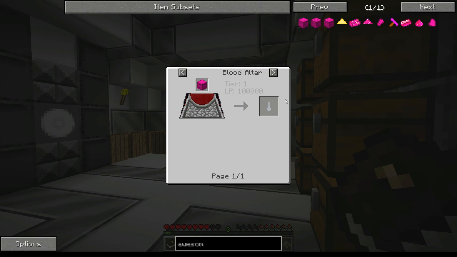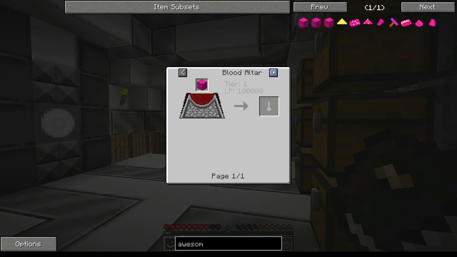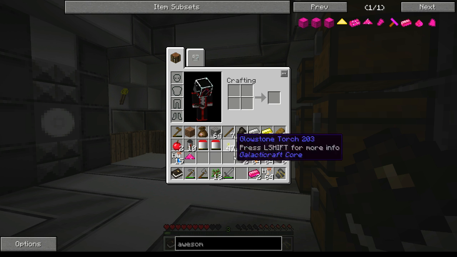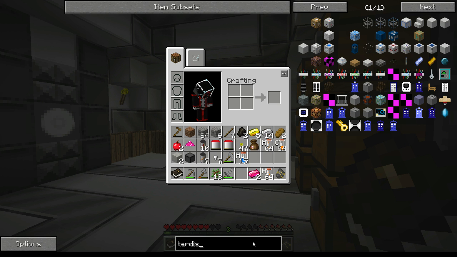That's how we get the TARDIS? Is it that easy to get a TARDIS? I need 100,000 life points. A blood altar. If you get the TARDIS key, you can summon the TARDIS, guys. Blood magic is in this. That's how you get a TARDIS key. May or may not be useless.